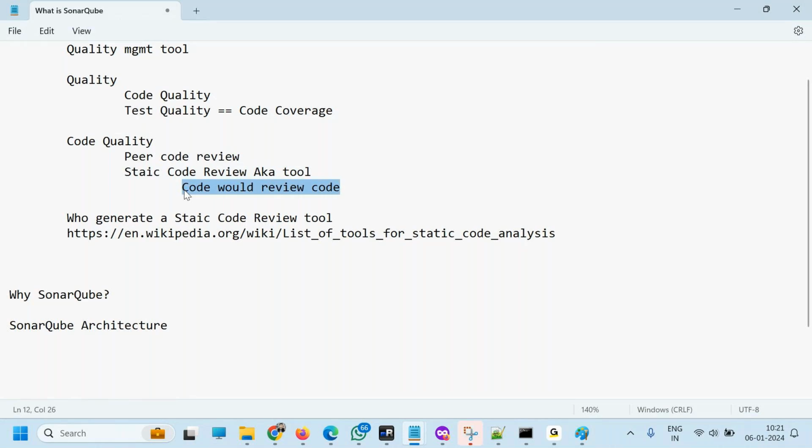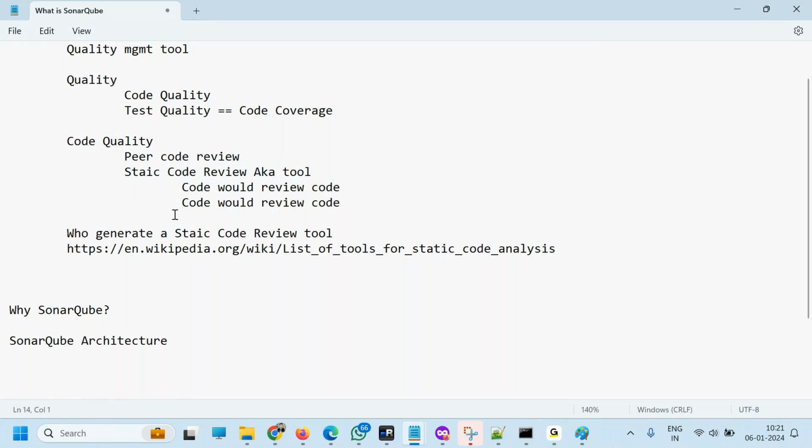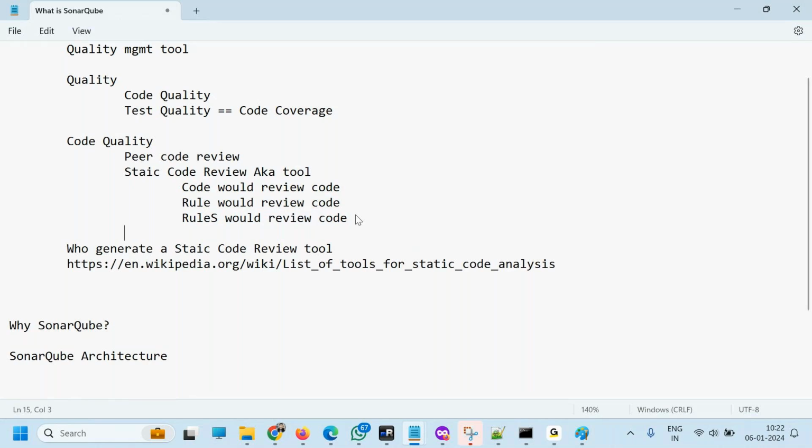In our static code review world, we call it a rule. A rule would review code, but one rule will review only one condition. So multiple rules are required to review your code, and these rules together we call a static review tool.